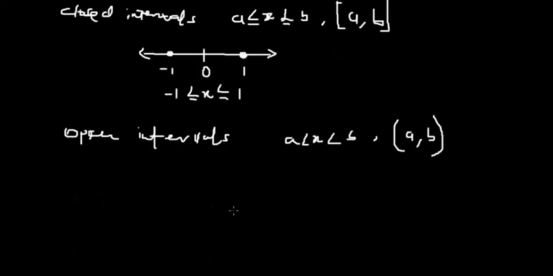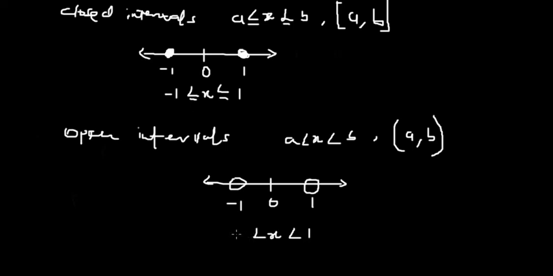In case you want to represent this on a number line, we have our 0.0, that's the center, and then we have -1 and +1. This is how I represent open intervals. You could notice that for closed intervals we shade the endpoints, but for open intervals you do not shade them, you just leave them like that. So this is similar to x value less than 1 and x value greater than -1.